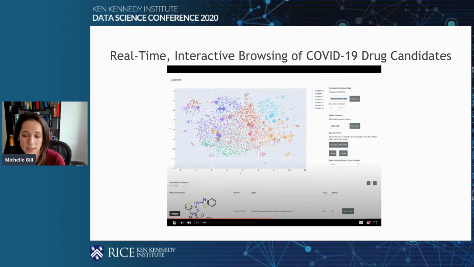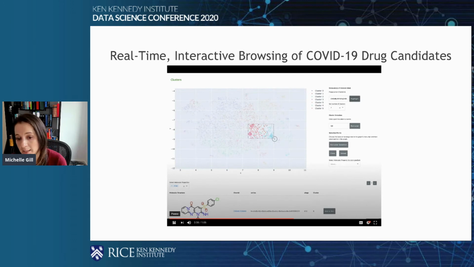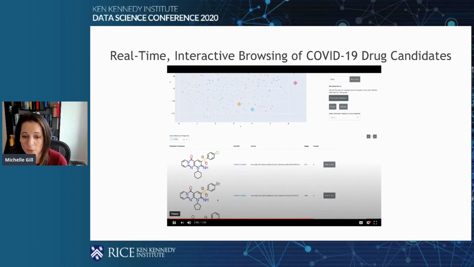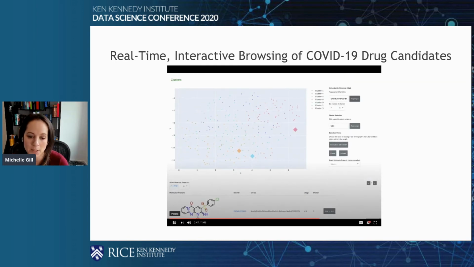So we can then zoom in on these, and we can select, say, for example, maybe there's 3 that are of interest to us specifically because they happen to have very similar chemical structures. Again, we're reclustering in real time, and we can scroll down and see each of the compounds that we've selected. And let's say, for example, we know of another compound, either one that we saw above in the field of view, or one that we happen to know is similar.